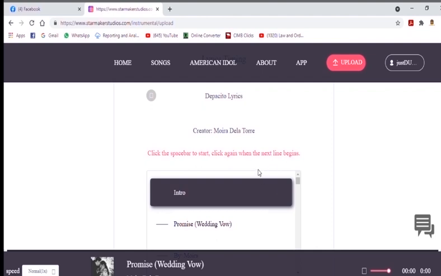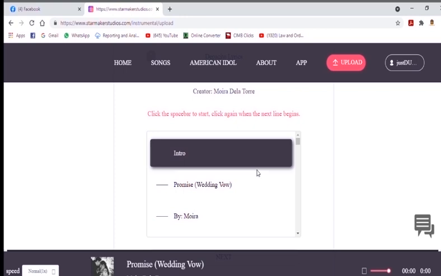talagang ito yung pinaka-complicated part or stage or step here sa pag-upload ng tracks here sa Starmaker. So, ang diskarte dito is when you click the space bar, mag-i-start na yung music niya.